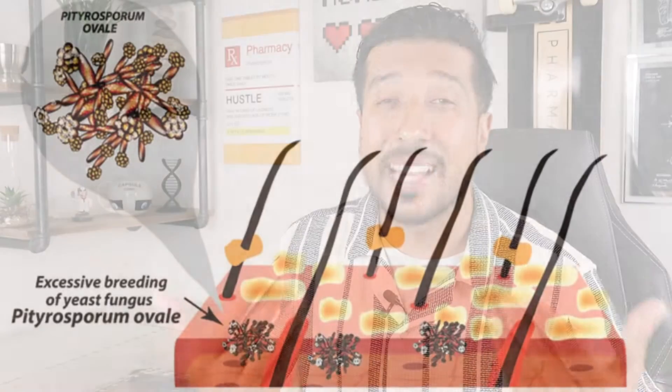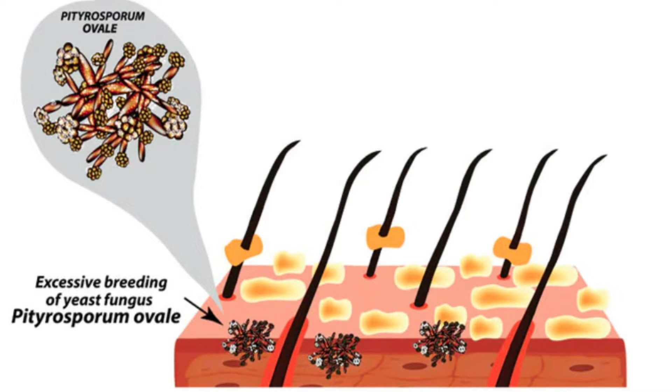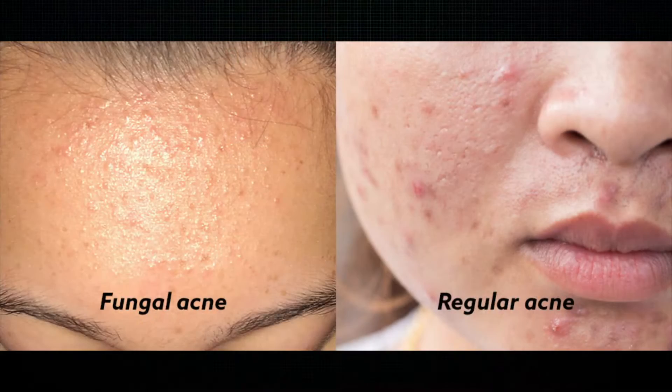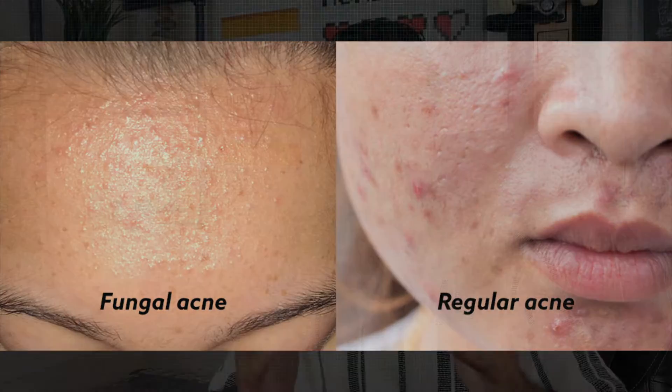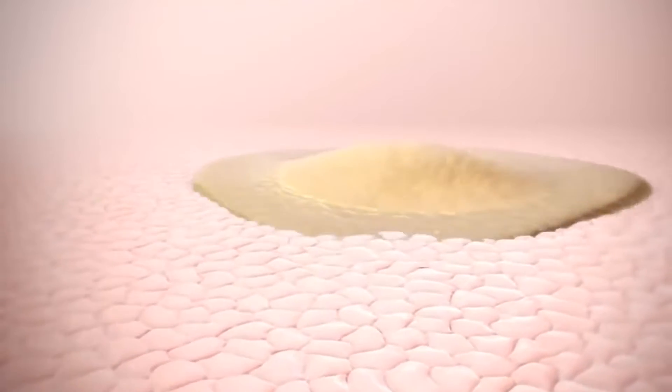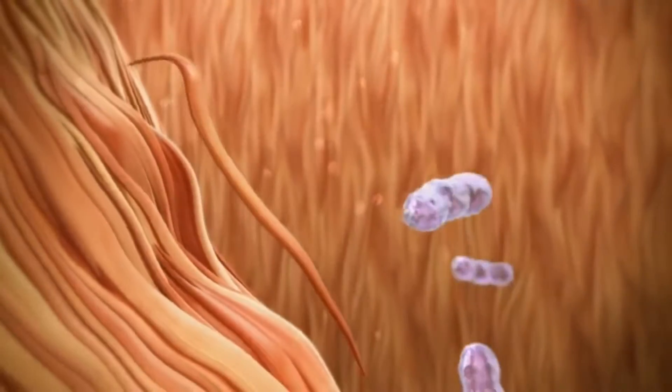Let's get straight into what is fungal acne. Fungal acne is actually the result of an overgrowth of yeast, otherwise known as malassezia folliculitis. It's actually a folliculitis, which is basically an infection of the tiny hair follicles on the face or body, which leads to papules — small raised solid bumps that look a lot like pimples. The sebaceous glands within your skin produce an oil called sebum, and when they overproduce oil, the pores can get clogged with oil as well as bacteria and yeast that are normally found on the skin itself.